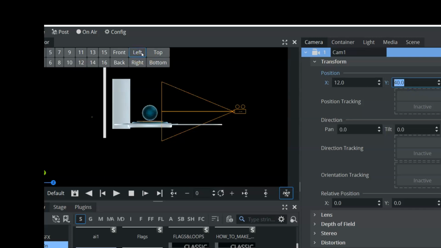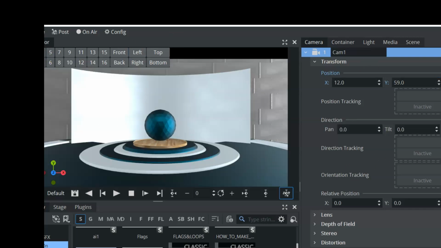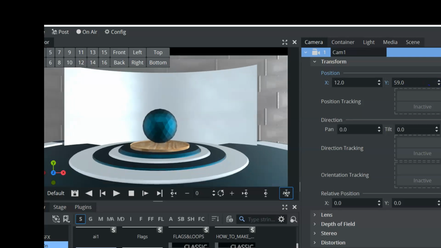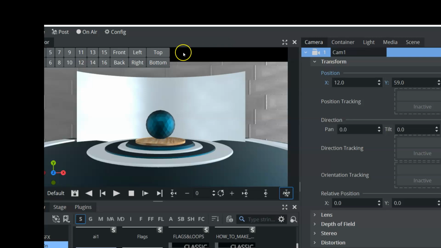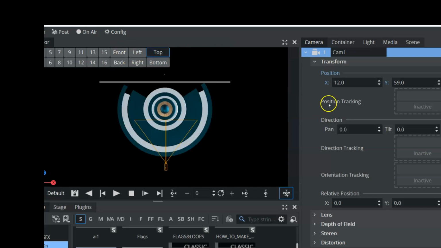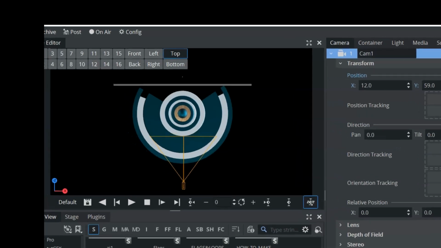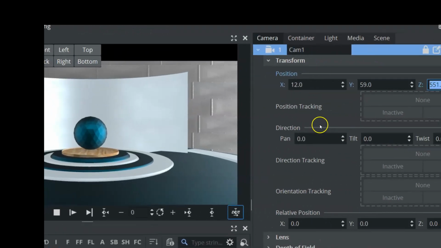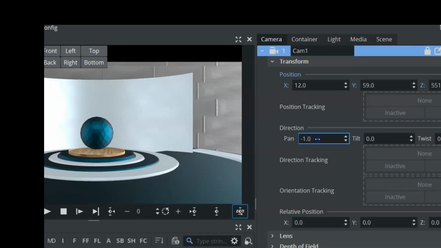And if we go into our left view and or our right view, we'll be able to see this. So we can move our camera up and can see what that is doing to the camera and how it affects the scene. And then finally, we have our Z position. So if we go back into our camera view here, Z position moves the camera forward, and it can move it backwards as well. And again, if we go into the top and or left view, you can see that it's moving it forward in the Z when we adjust it, and then we can adjust it the other way and move it back.